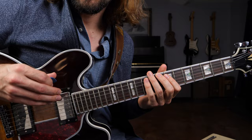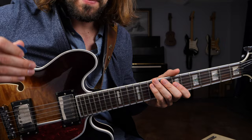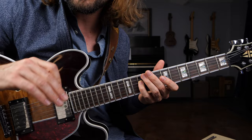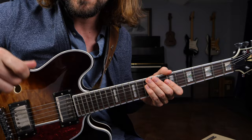Okay, so if that's new to you, practice the hell out of that. Get it into your muscle memory. Take time to think about the intervals and the note names C, D, E, F, G, A, B, C. Then the same exact thing going into the next octave. Remember, that's the fastest way to improve as a lead guitar player. The number one thing guitar players can do to improve their playing is just get to know the names of the notes on the fretboard.